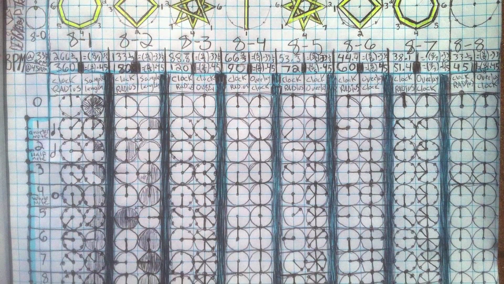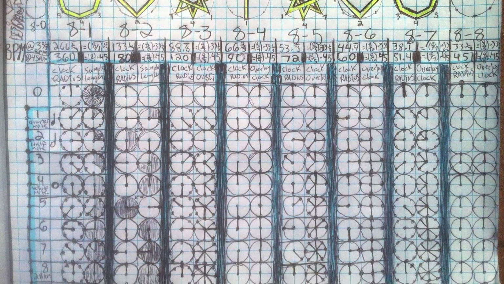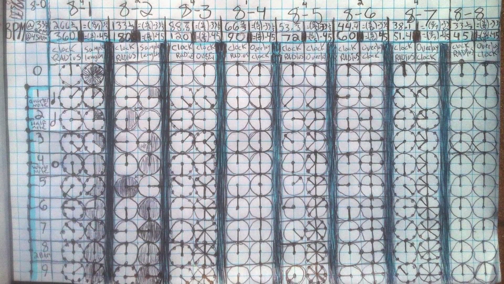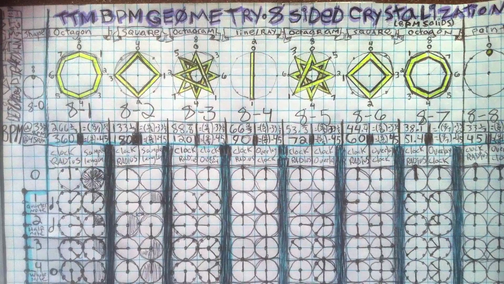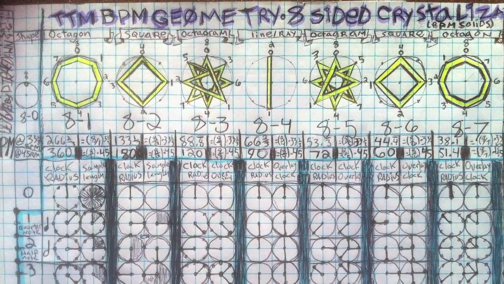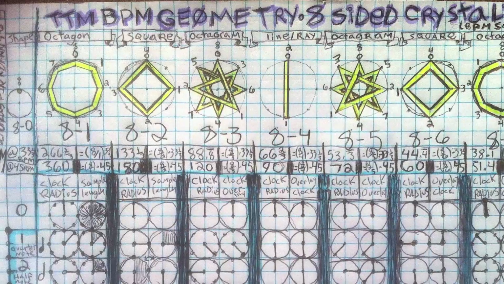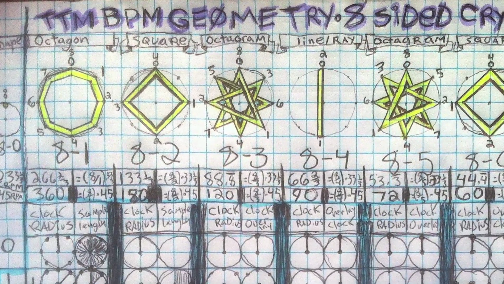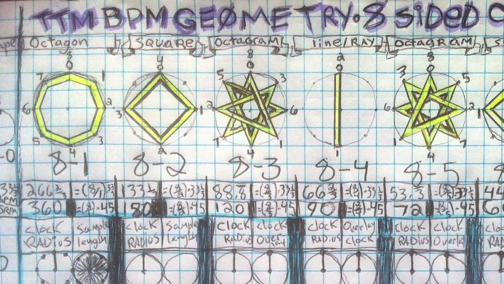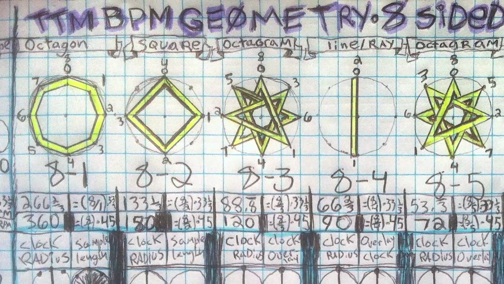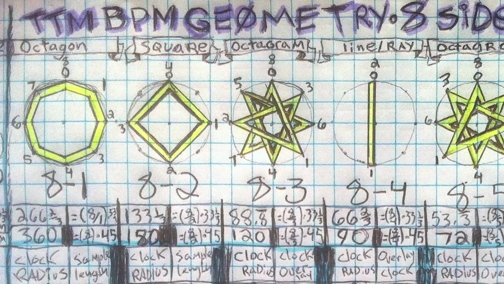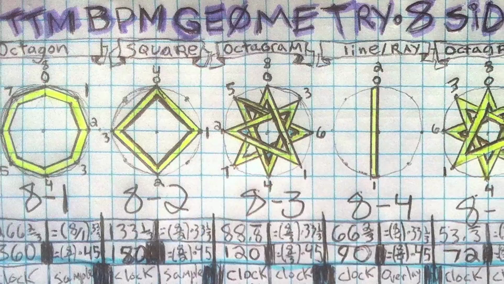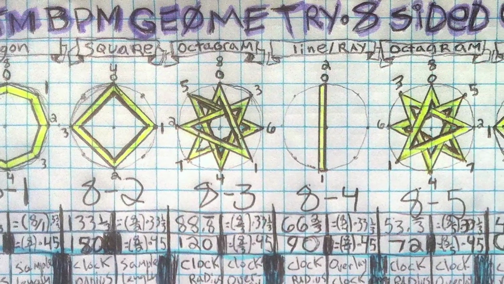This study of the BPMs of these 8-sided forms shows us that there are a number of different types of possibilities that eventually loop in a BPM octave. When a cycle returns to its starting point, a beat can be thought of as crystallized into a non-repeating shape. Different speeds, as you can see, have different octave points that can be translated into half speed, double speed and so on. In the case of the octagon, which is an 8-sided shape, we can see that there is an underlying symmetry to the change from one shape to another.